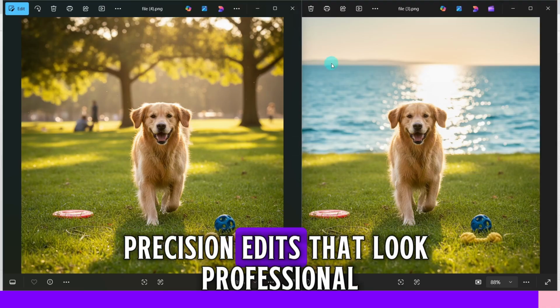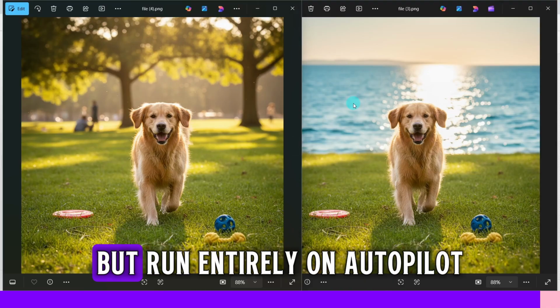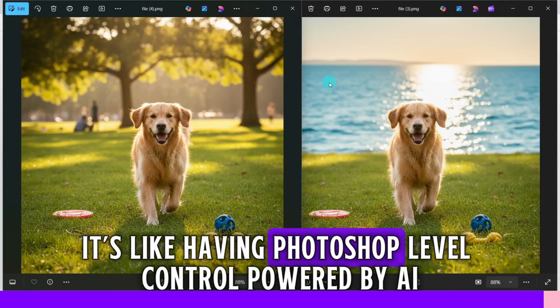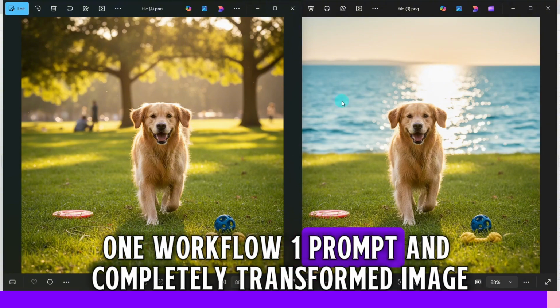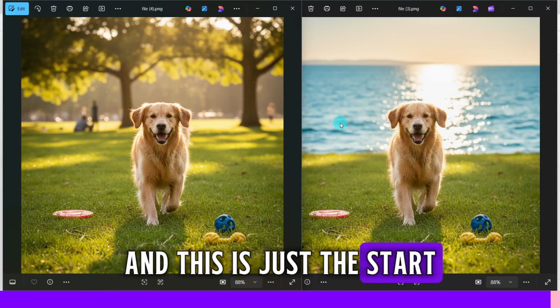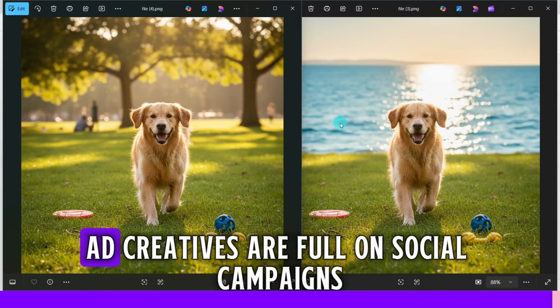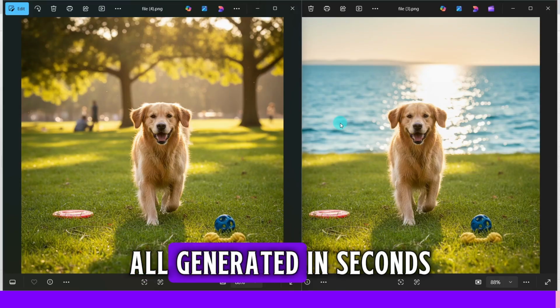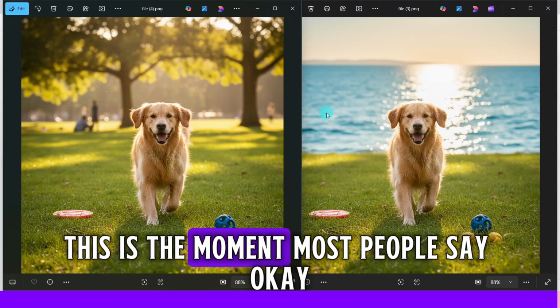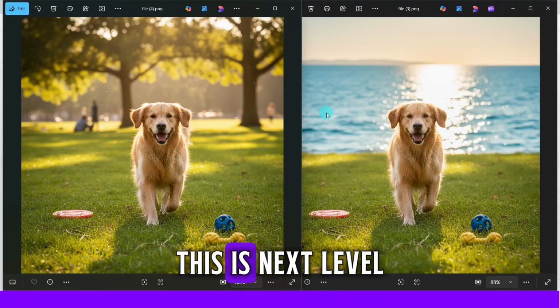Precision edits that look professional but run entirely on autopilot. It's like having Photoshop level control powered by AI. One workflow, one prompt, and a completely transformed image. And this is just the start. Imagine product mockups, ad creatives, or full-on social campaigns, all generated in seconds. This is the moment most people say, okay, this is next level.